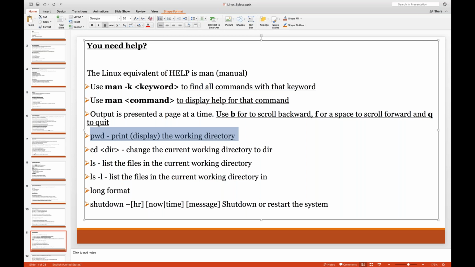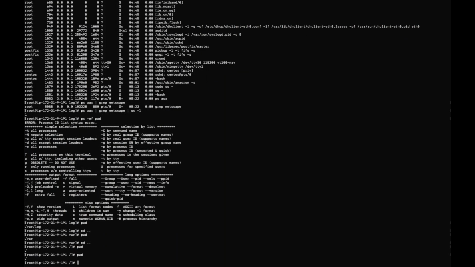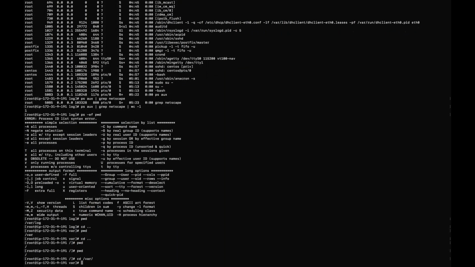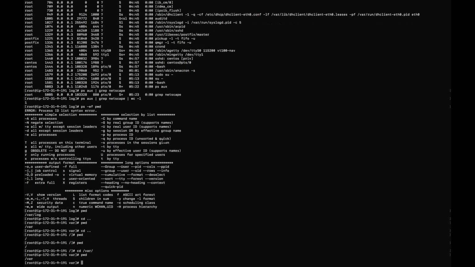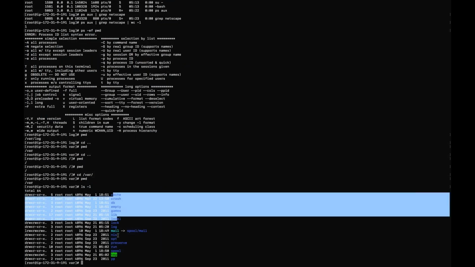Now, as I told you, cd var, but pwd again. I'm in root. To change directory, I'm going to cd var. Okay. Now, if I say pwd, I came to the var directory. Now ls -l. I have different directories. This one I'll show you what is d, what is r. Don't worry. But these are all the things I have in it.